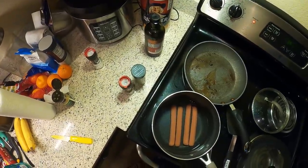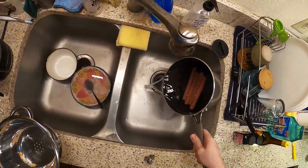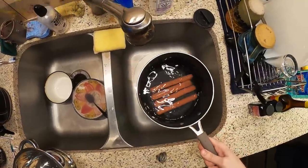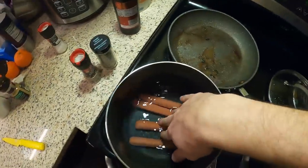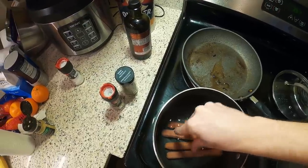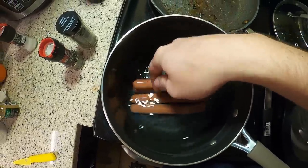In fact, I think I have too much water. I'm gonna waste time if I keep all that, so I'm gonna pour some of it out. Really, you just want to cover up the hot dogs. Plus, as you'll see, the water will come into play and be very important later. And if we have less water, then the water we do have in there will be more potent. That'll be very nice.